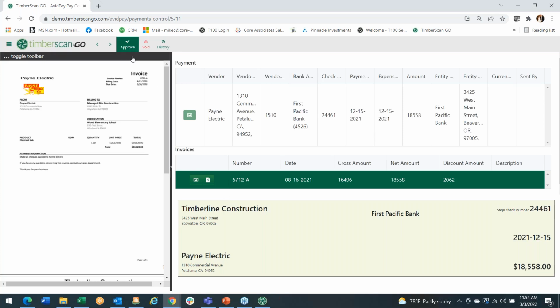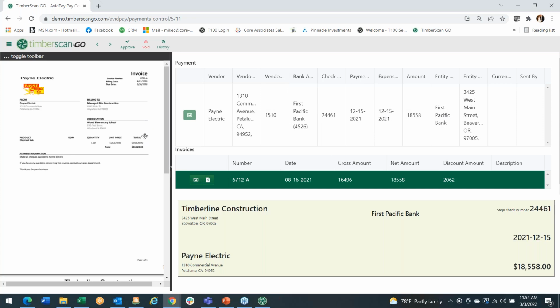But once I approve it, it gets released to the Avid Pay network, and then Avid Exchange basically absolves you from any liability with respect to check fraud. You don't have to go through and manage all of your ACH with all of your various vendors. That's all done by Avid. There are 3 different ways in which the vendor can choose to be paid. It's all negotiated through Avid Exchange, who works with hundreds of thousands of vendors. And then, they're adding more vendors to their portfolio every day.